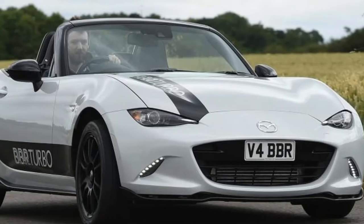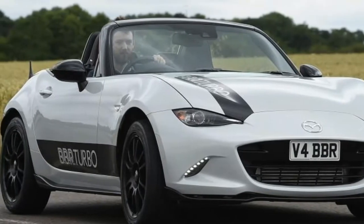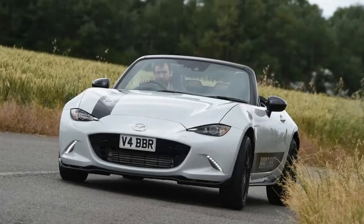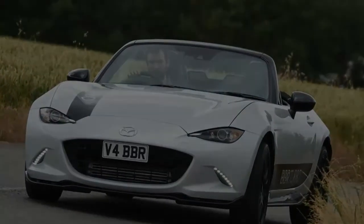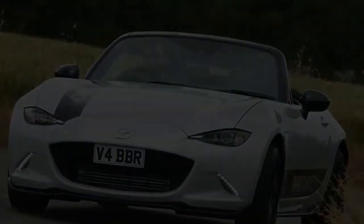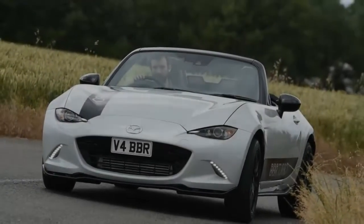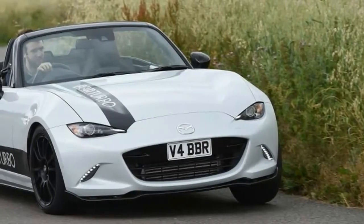All that boosts power by 87 bhp and 113 Nm of torque, enough to reduce the 0 to 60 miles per hour time to around 5 seconds. The upgrades are also fully reversible and come with a 12-month warranty, extendable to 36 months, while retaining all the latest MX5 safety and convenience features.